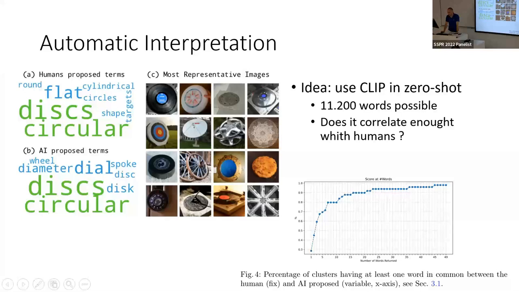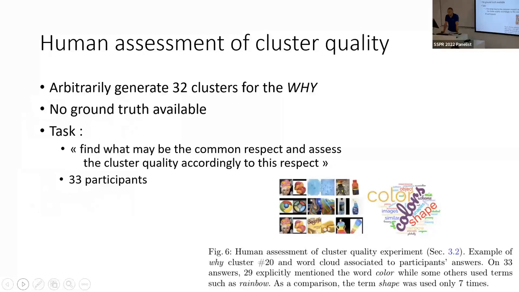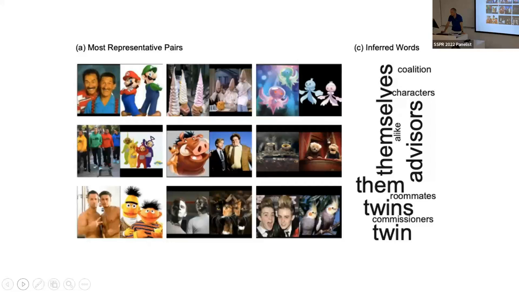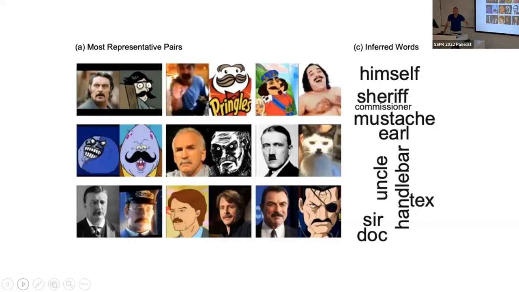There is some evaluation here to validate it sufficiently, and after we are just not really interested. If you have time, we have time for some questions. There are some other clusters, so you can see whether it's relevant or not, of why they are compared visually. So here, it's maybe for the color, or because all of them are twins, the spatial disposition, the mustache. Those are some respects found automatically.